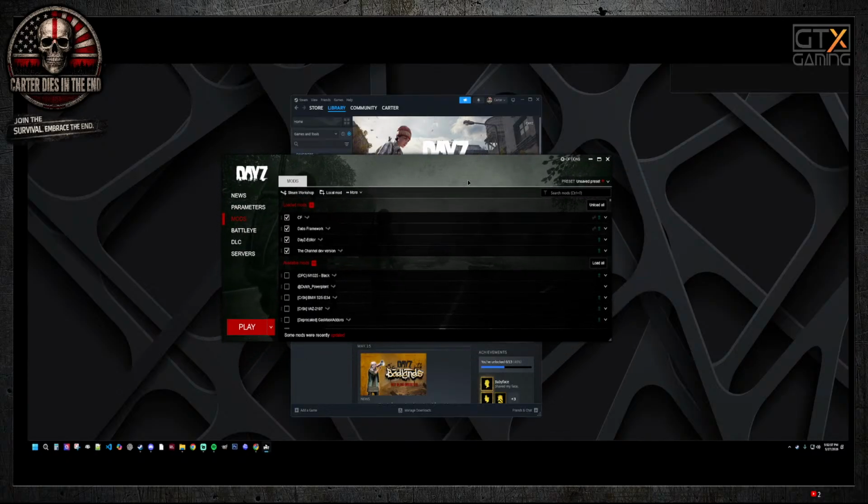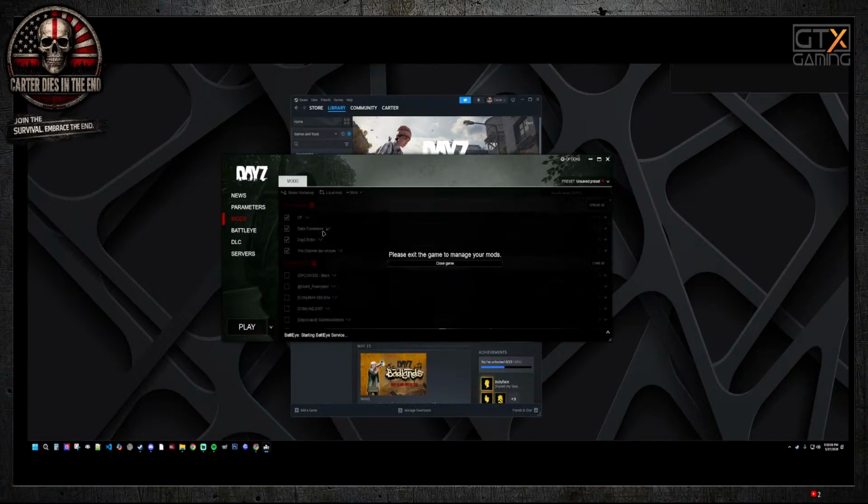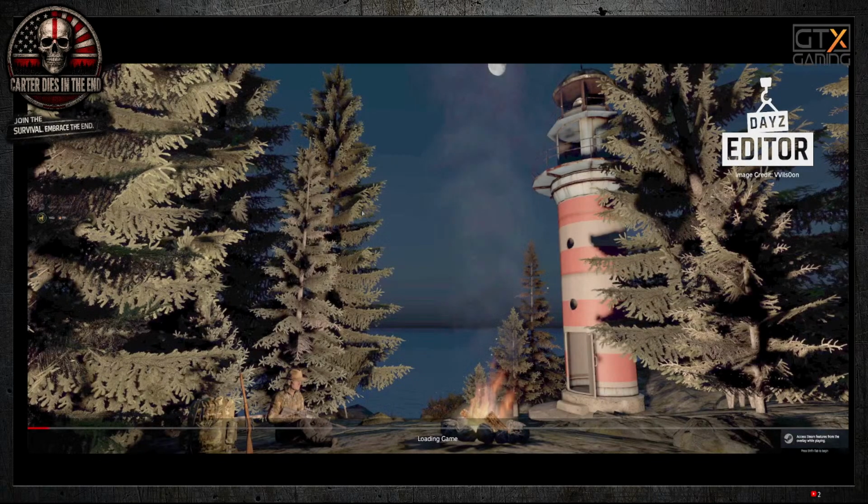Send me a screenshot of what you see. The 3 maps in the DayZ Editor, and you can select... Okay, give me just a second. I'm loading in right now. But you're seeing 3 maps: Chernarus, Livonia, Sakhal. And then there's a fourth to the right of it, that is the channel. So you're just going to hit play on that one.